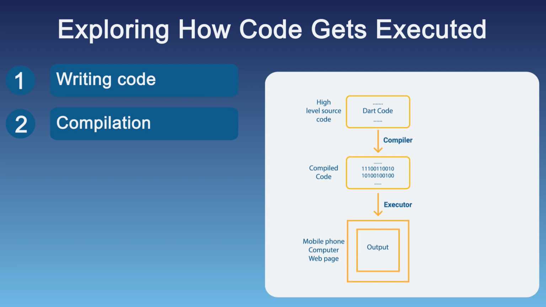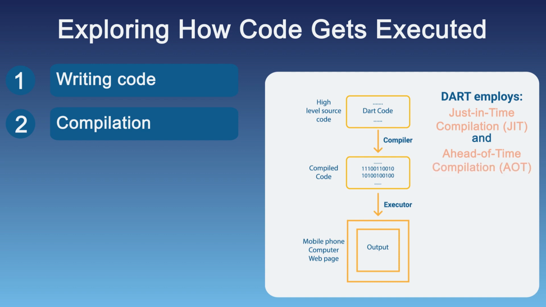When you write your Dart code, it is first converted or compiled into a language that your device's processor can understand. This step is vital for performance, as compiled code runs much faster and more efficiently on devices. Dart employs a just-in-time compilation process during development for quick builds, and an ahead-of-time compilation for releasing your app, ensuring maximum efficiency when your app is running in production.